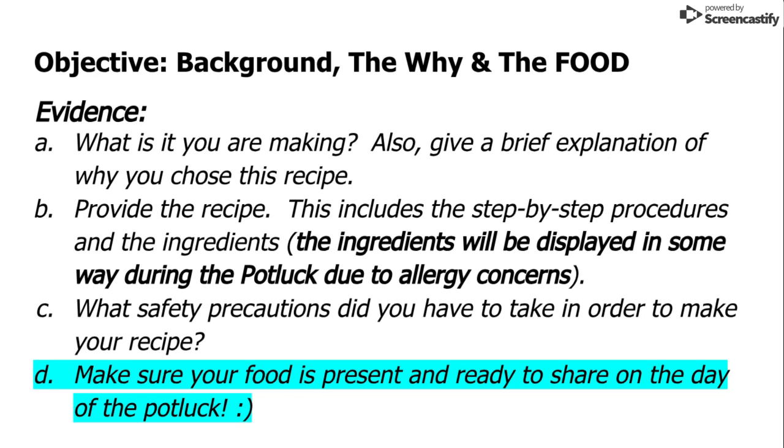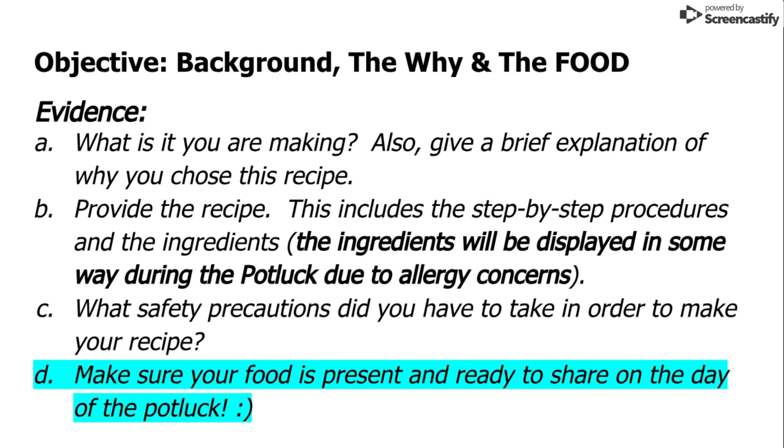It could be a Google Slide, kind of like what I've created. It could be a Google Doc. It could be anything, really. It could be a website. It doesn't matter, but it needs to have the information that I'm about to go over. So the first objective would be your background, the why, and the food objective.